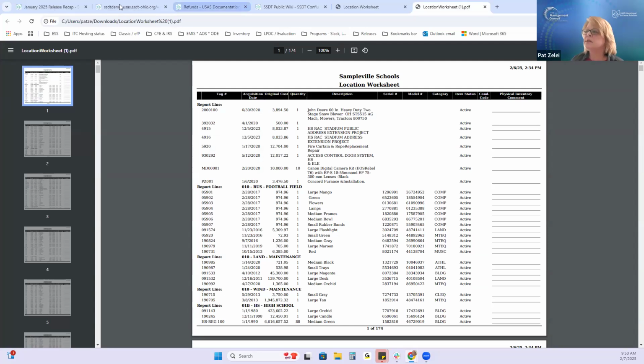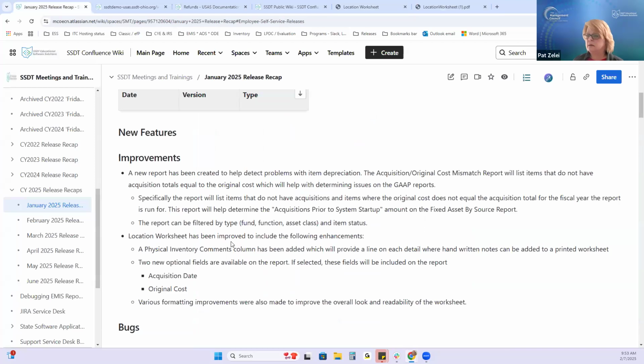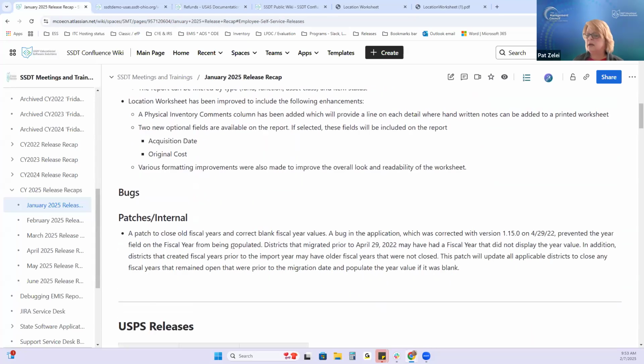And then I think we just had, and this bug was actually fixed back in April of 2022, but for those districts that migrated prior to April of 2022, they may have had a fiscal year in inventory that didn't display the year value.